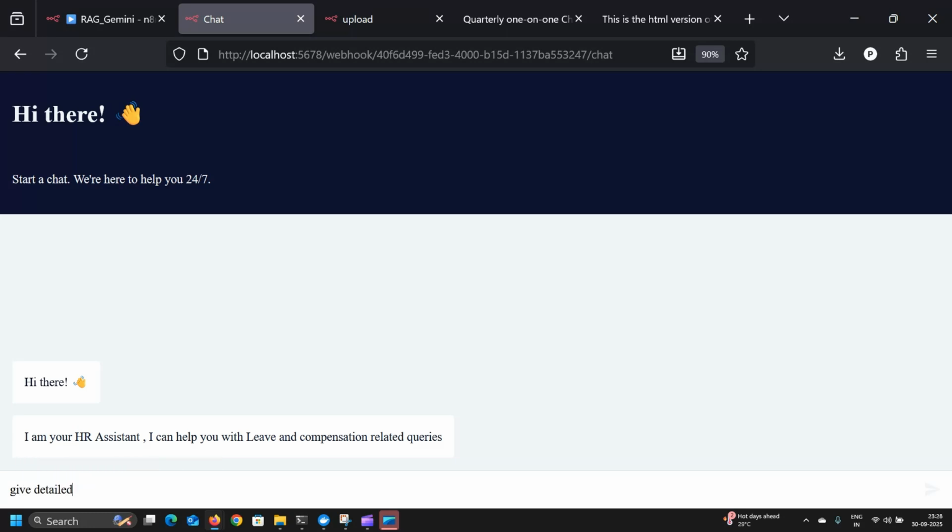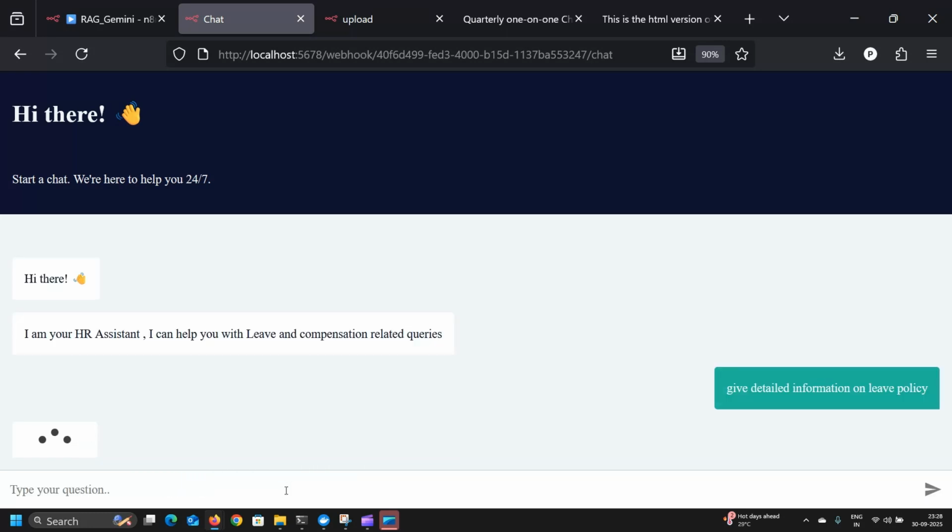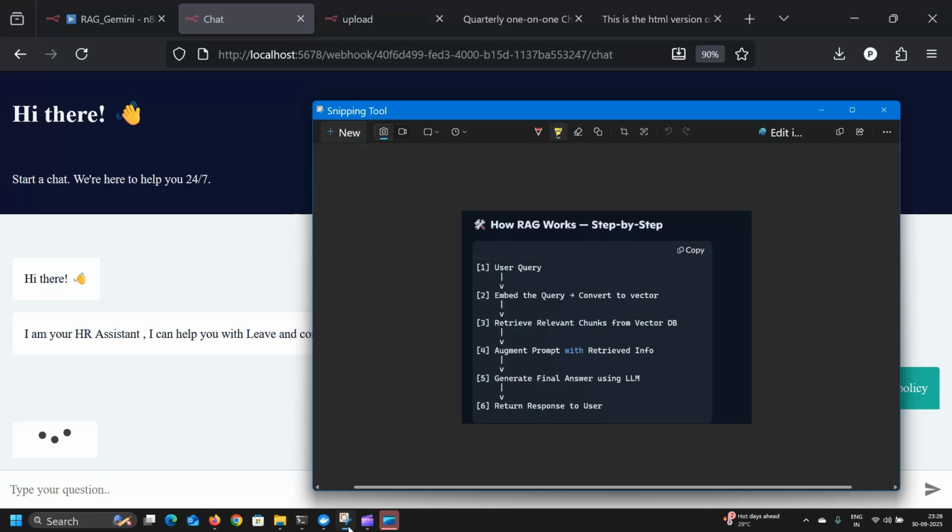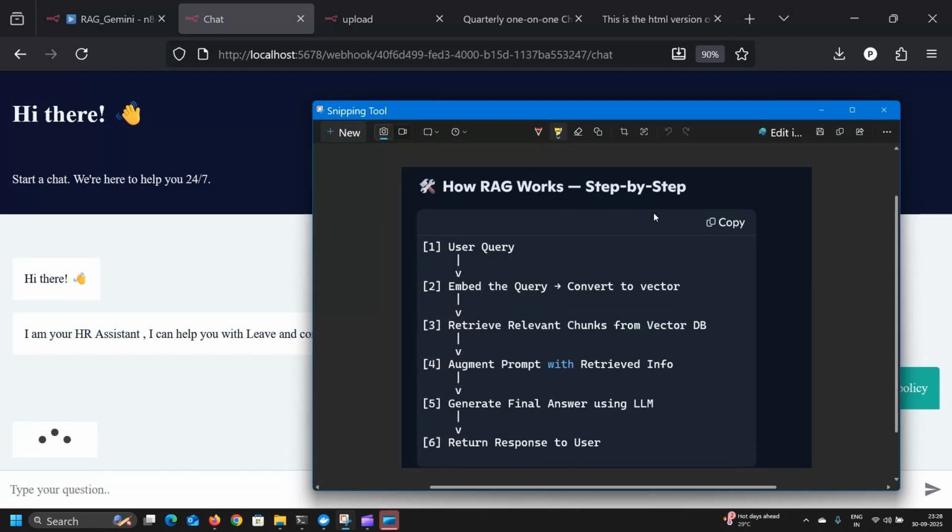Let's ask about leave. Give detailed information on leave policy. So basically, this is what it needs to do. This is how RAG works, right?